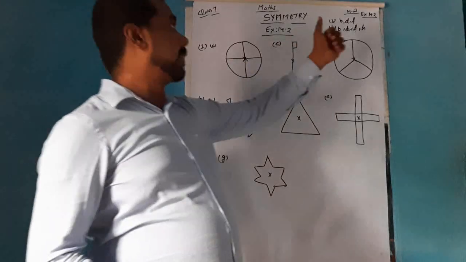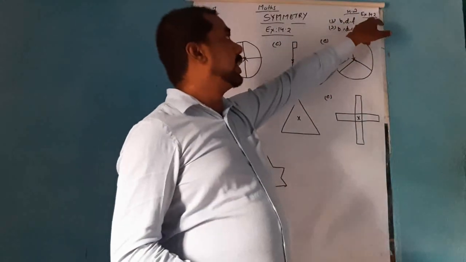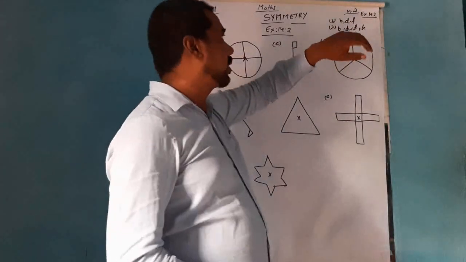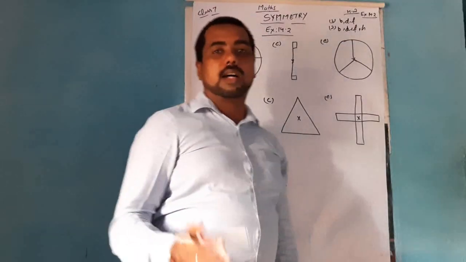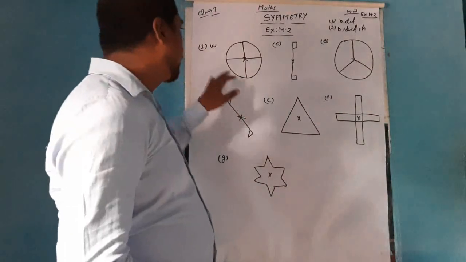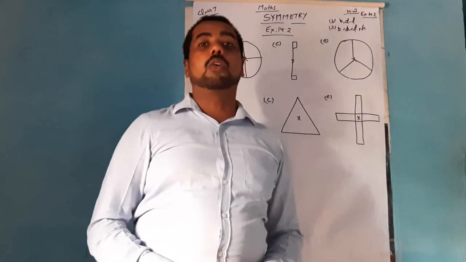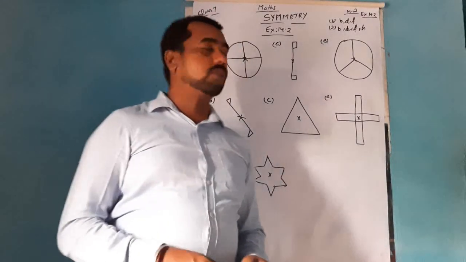I have given you homework, which is also given in the syllabus: in exercise 14.2, in the first question, parts B, D and F are homework, and in the second question, parts B, D, F and H are homework. Other than that, whatever is left, I am telling you is classwork. In the first question you need to find out, among the objects given there, how many have more than one order of rotational symmetry. That only you need to find out.